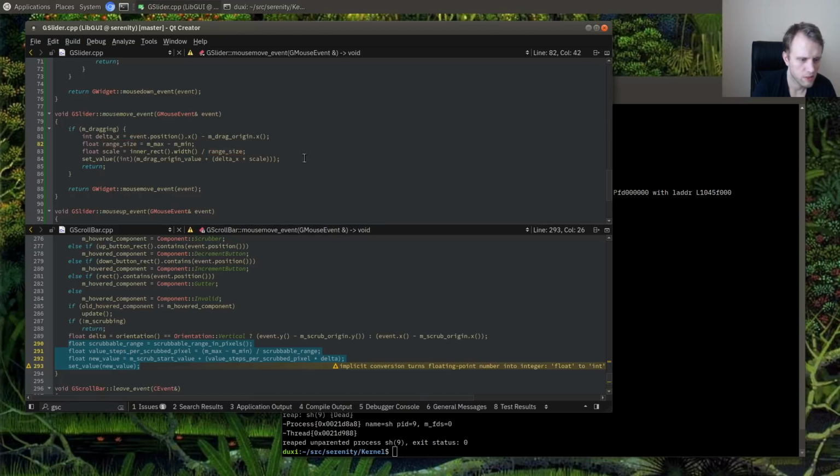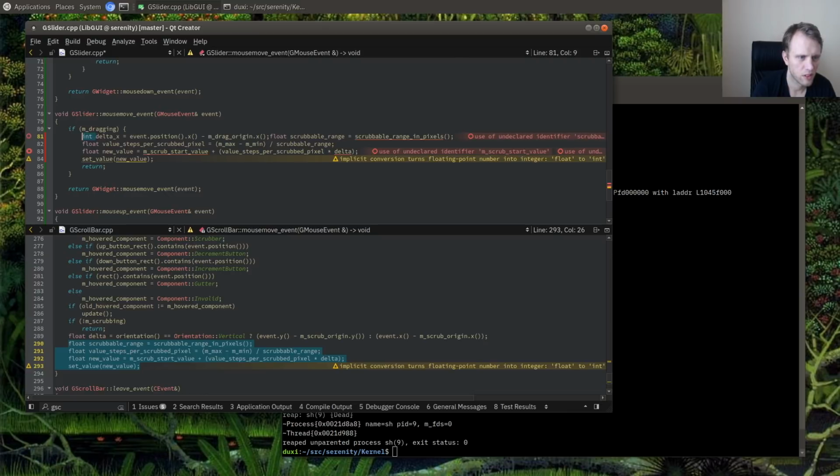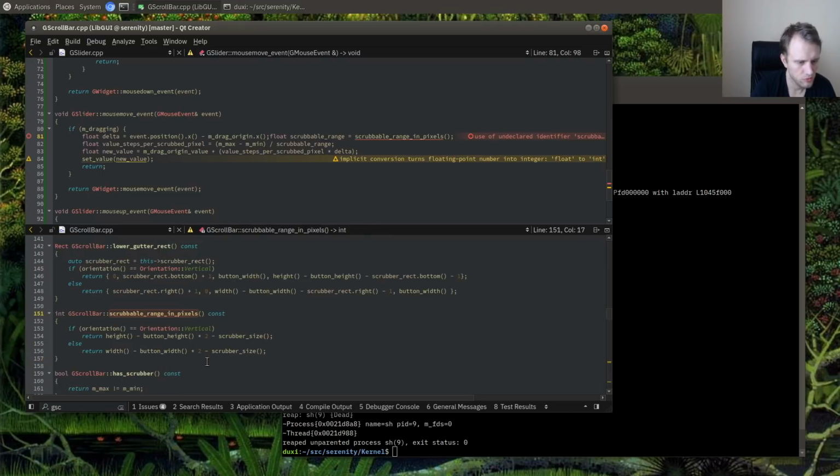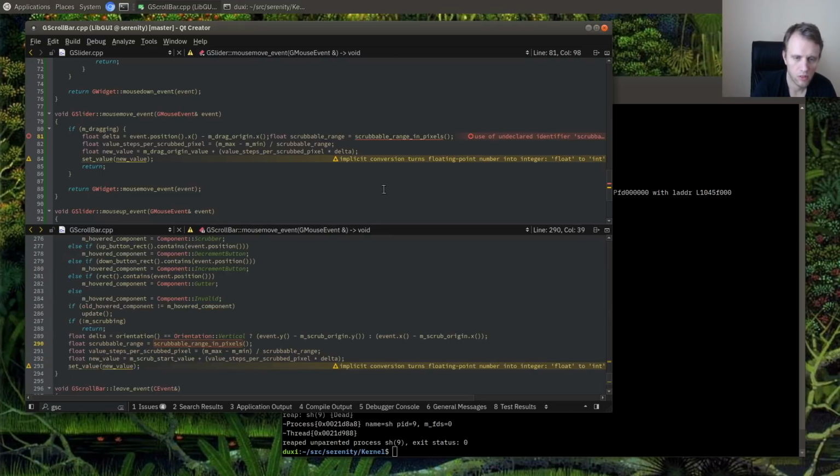That's what I should have been doing. Delta and drag origin value. Scrubbable range in pixels. I guess that's the inner rect width.